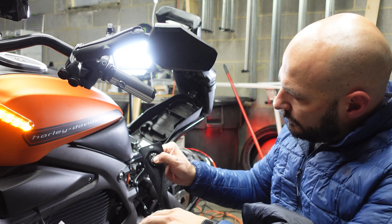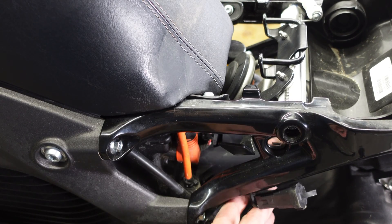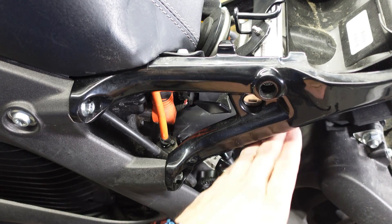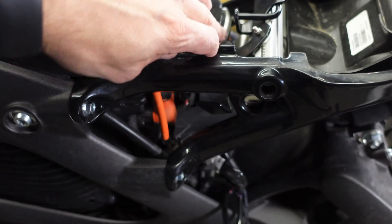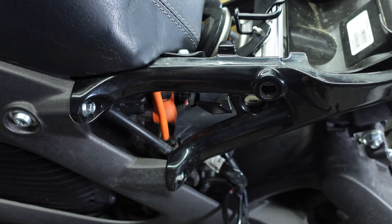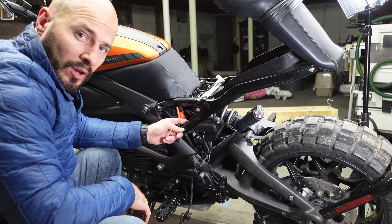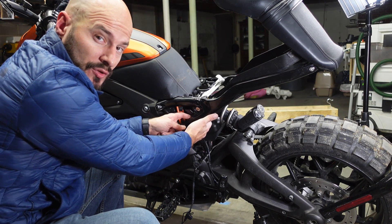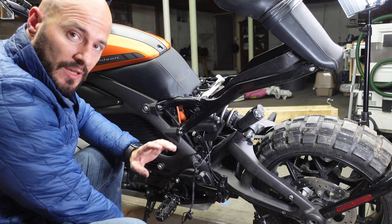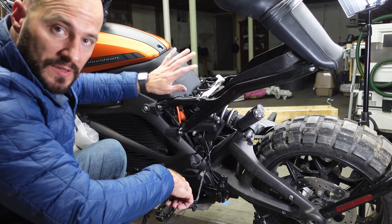Hold it down and I've got power. Now, these are the places you do NOT want to secure your excess wiring: the rear shock and compression spring — don't put it anywhere near the operation of that. Don't hook it up to this — this is your coolant excess valve. And these orange cables go directly to the main pack. That leaves us with only the framing to attach this to. I'm going to bundle up my cable here — there's a nice concave surface on the inside that has enough room for all the bundled wire to fit. This is just temporary for now since I only need it for heated gear, but eventually I'll come up with a more streamlined system with the cabling tucked away.